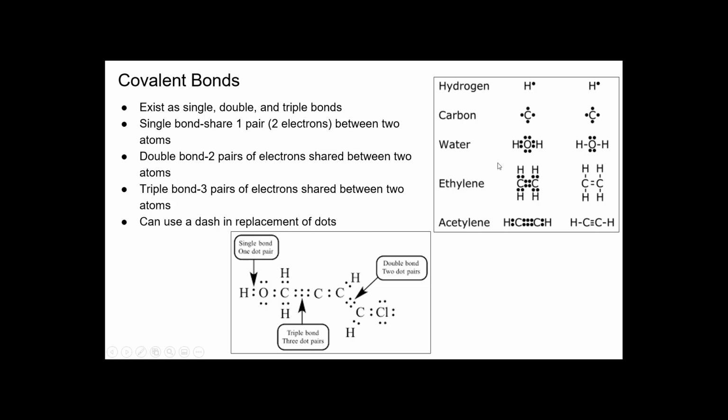So this is a perfect example. I've given you some examples of how some of these things look. Sometimes it's easier to put lines because it makes it look a lot cleaner than without the lines. But here are examples of double and triple bonds. And the video that I'm going to put up handles most of these as well, the answers about double and triple bonds.